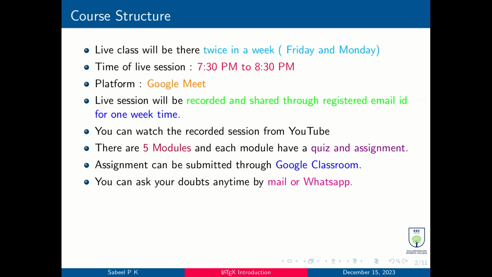So when we check the syllabus and this slide itself, all documents are prepared in LaTeX. This slide is prepared in the Beamer document class, and the syllabus is prepared in the article document class. So all of the documents are prepared by me in LaTeX.